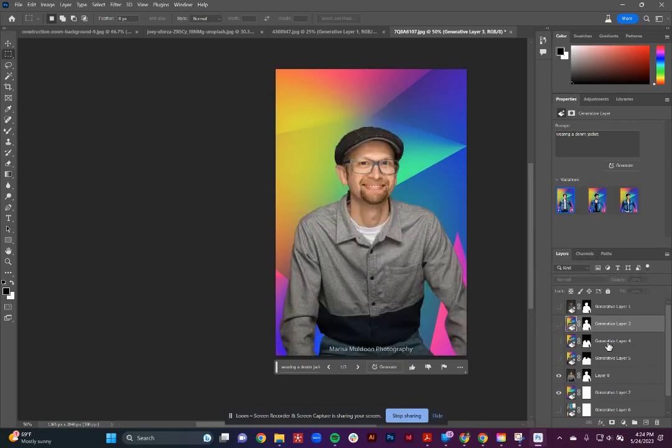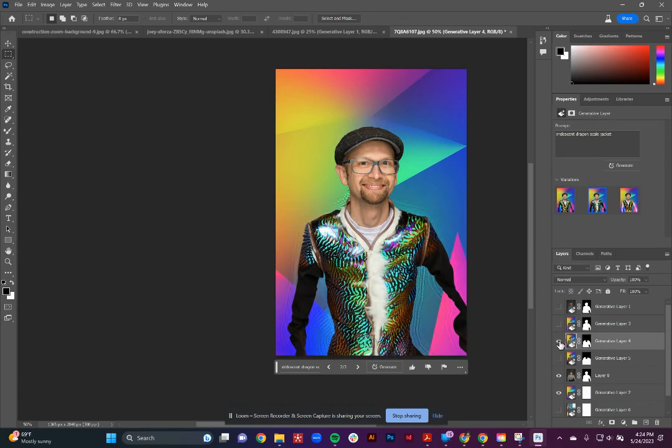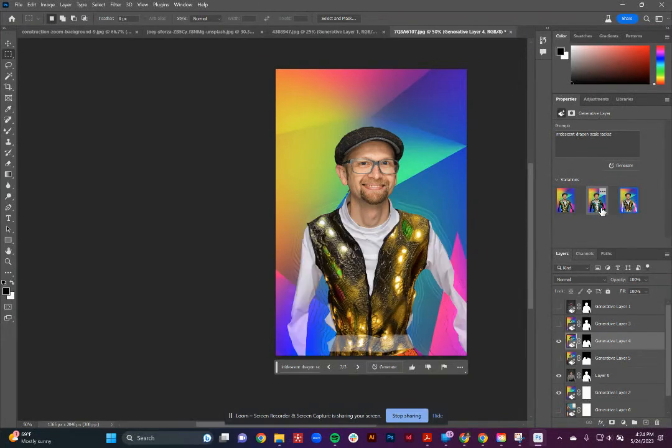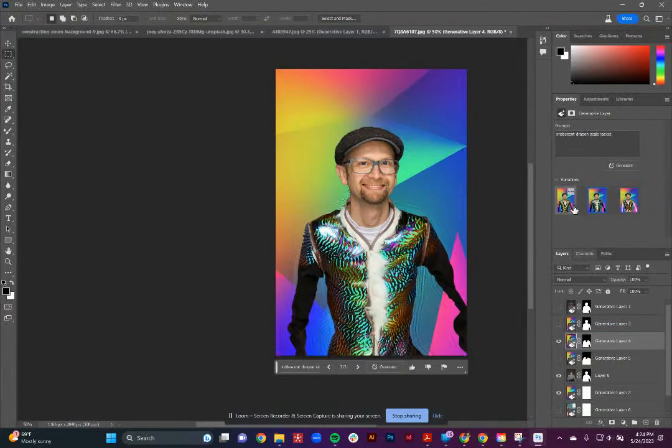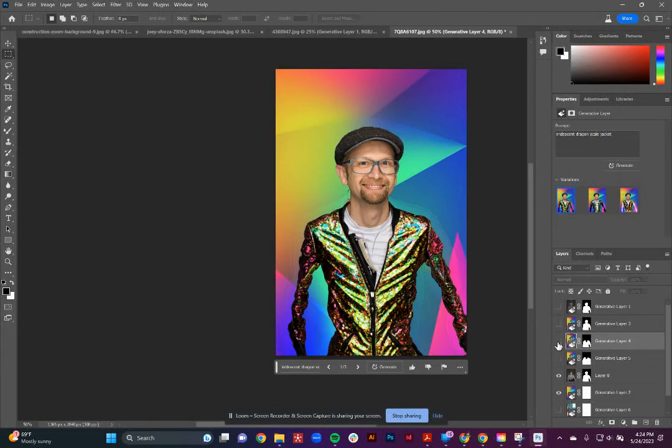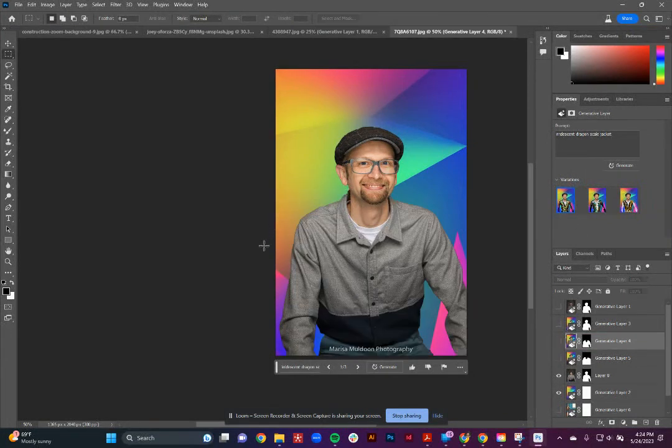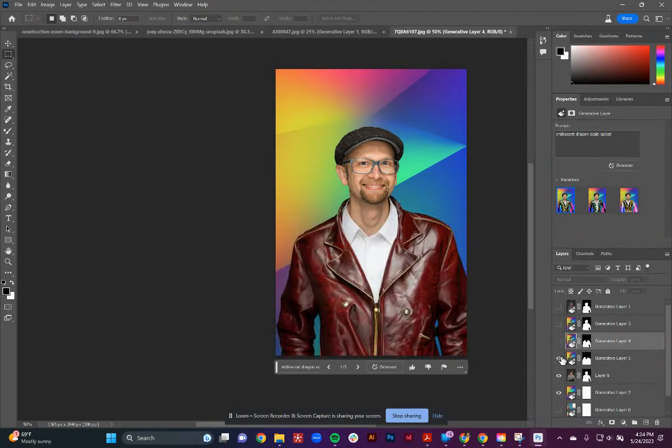So then I tried doing just the jacket. And again, I had myself selected and then took out the head and tried to change what I was wearing. But again, it made me too skinny. So then I just drew a blob out bigger outside to give it more to play with, and then removed my head. And that seemed to work better.